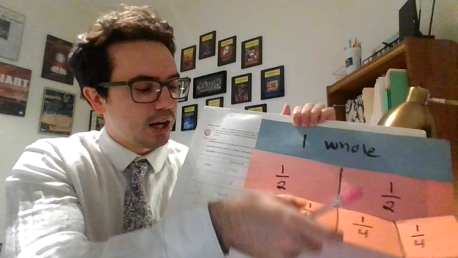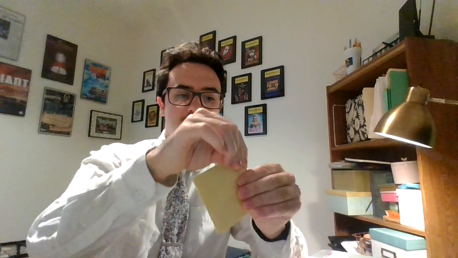Now I want you to go ahead and do the last one on your own. First I'm going to help you with the fraction strip, and then I'm going to give you a chance to fill in those blanks on your own. So we take the fraction strip and fold it in half. This would represent our halves. Then we folded it again, which represented our fourths. Now we're going to fold it one more time. It should look like this. Go ahead and unfold it and mark your lines on there.